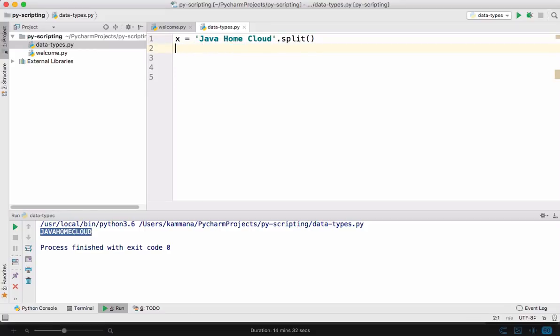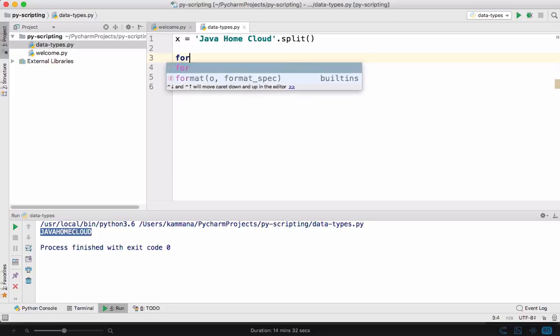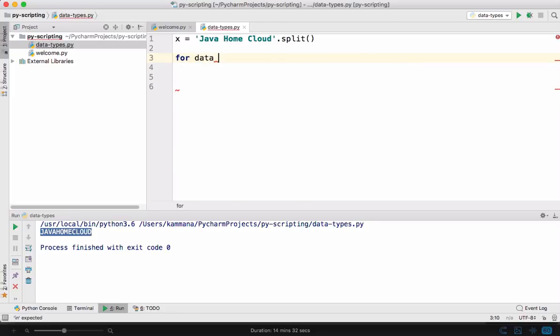So I want to use a for loop. This way I will introduce the syntax of the for loop as well. I want to use a for loop and access all the entries in that list. Yeah, so this is the syntax of a for loop in Python. For, this is a variable, in x. In this case, x is containing multiple entries of strings. This colon says that it is the beginning of a block.